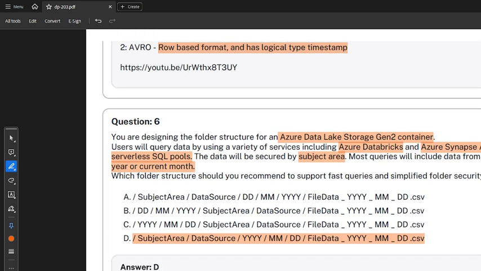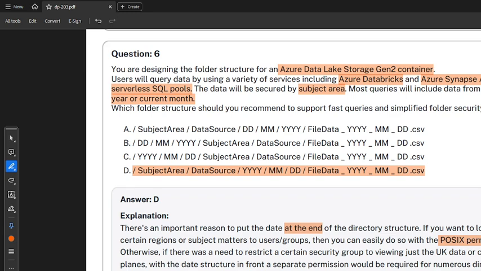There is an important reason to put the date at the end of the directory structure. If you want to lock down certain regions or subject matters to a user group, you can easily do so with POSIX permissions. Otherwise, if you need to restrict a certain security group to viewing only UK data for certain clients, a date-first structure would require separate permissions for numerous directories under every other directory. Additionally, such a structure would exponentially increase the number of directories over time. So this is also correct.